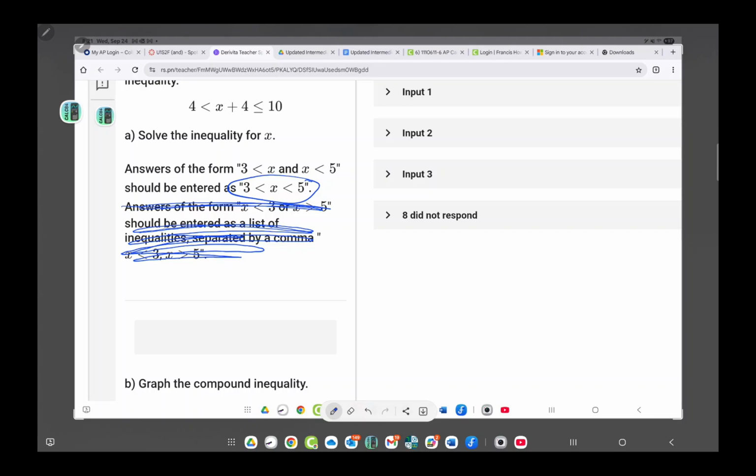Now, I'll give you a moment to try this, and then we're going to go over it together. Just for input 1. If you want to put input 2, you can go right ahead. If you want to go ahead and solve in graphic, go right ahead. But just for input 1, that's all I'm going to look at right now, because this shouldn't be too hard. The reminder is, what I do to get x by itself, I have to do to both the left and the right. So what do I have to do to get x by itself?